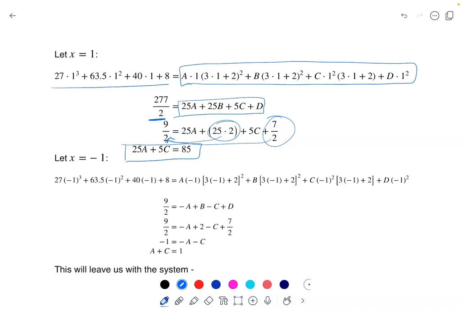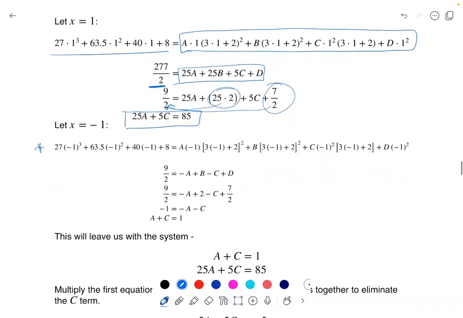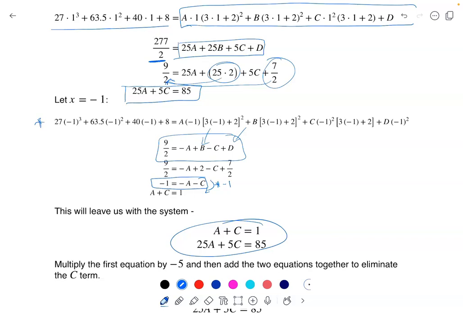I'm going to repeat that entire substitution, except now I'm going to let x equal negative 1. When I plug all of that in, right, and then I simplify, and I plug in 7/2 for d and 2 for b, I get this equation of negative 1 equaling negative a minus c. Although I decided as I went from here, I just multiplied everything by negative 1 because I didn't want to deal with the negative signs. Then all of a sudden I have a system, a 2x2 system of equations. All right, and then at that point, you can use substitution, you can use elimination.